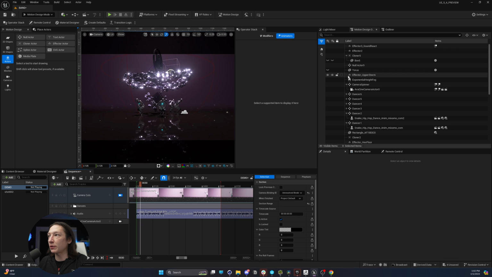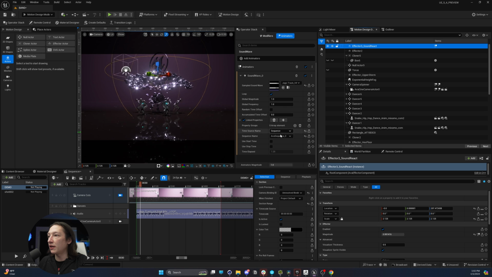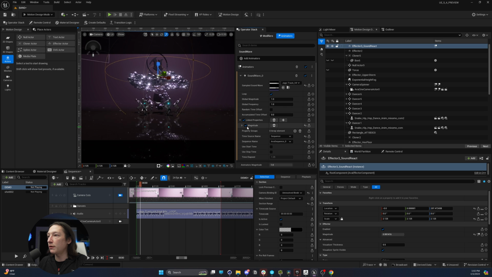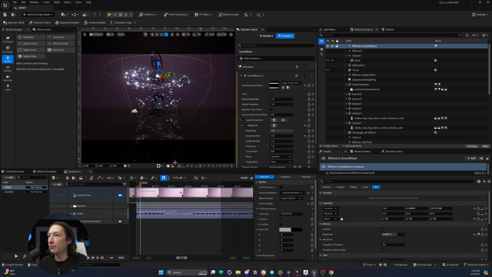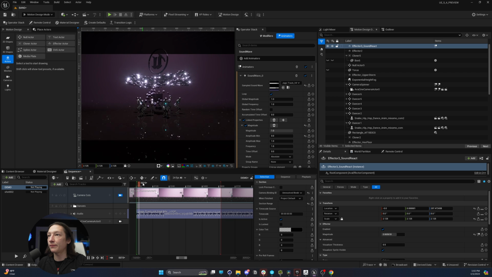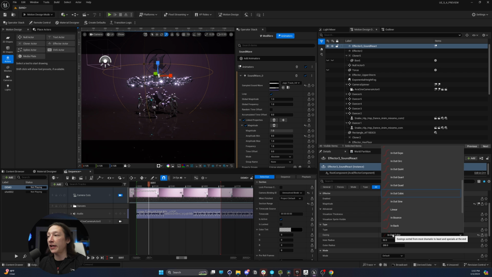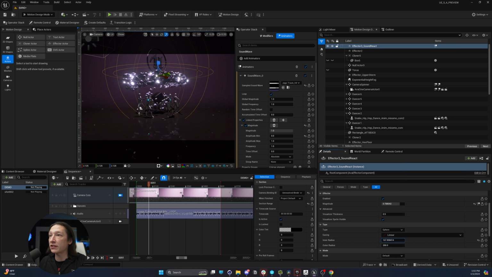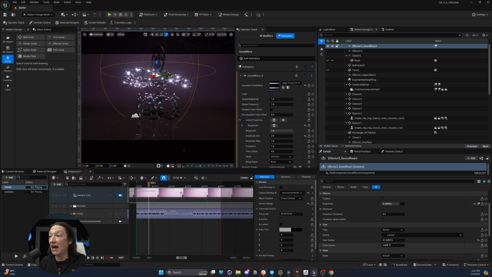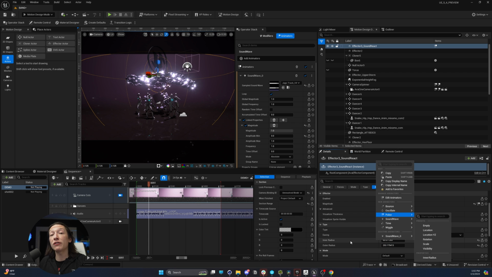And we'll actually rewind that and just go into the magnitude and set it to absolute instead. And yeah, that looks pretty good. And if you don't like the look of the scale animation, you could try setting it to a different easing curve, or you can increase the radius or the outer radius, etc. And you can even drive the inner radius with the sound wave as well.